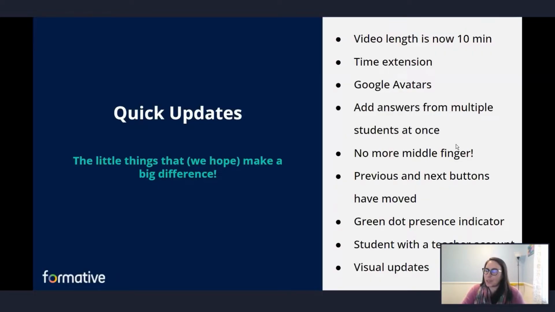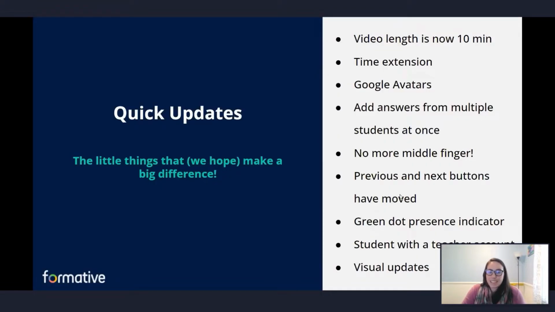Makes it a lot easier for you. You don't have to save, you don't have to spend so much time building your answer key. This one, I know my upper and middle school teachers are going to be really excited about. We no longer have the middle finger emoji on Formative, so no longer are your students going to be able to use that option if they are commenting or using emojis. That is no longer on our platform.